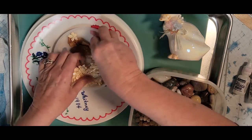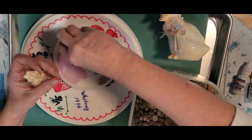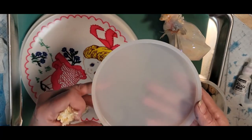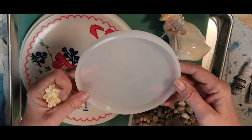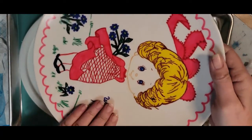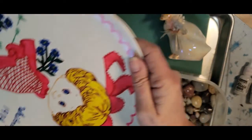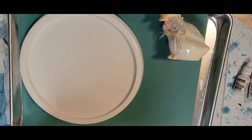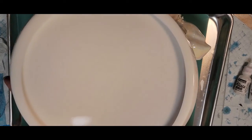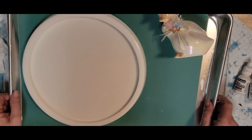I have a little round mold here — I'm guesstimating about four and a half, maybe five inches around. I have an old plate that I'm going to use to bend my mold and give it just a little slope. That larger mold will be this lovely 10-inch mold from Julie at Pouring Your Heart Out. She does her own molds and they're very well made. I have not used this one before, so it'll be a first.